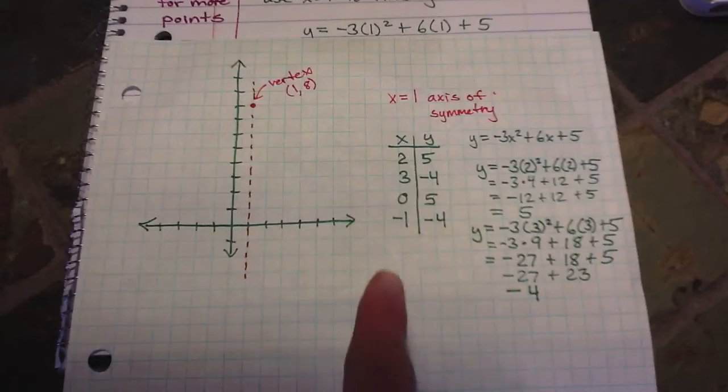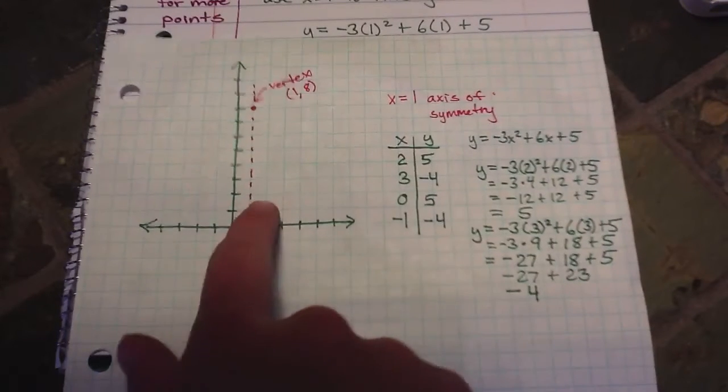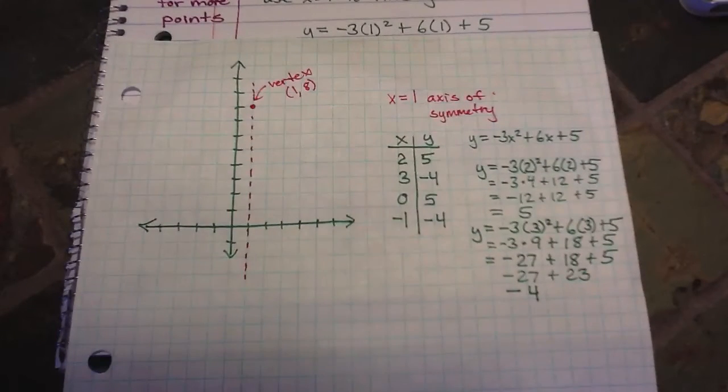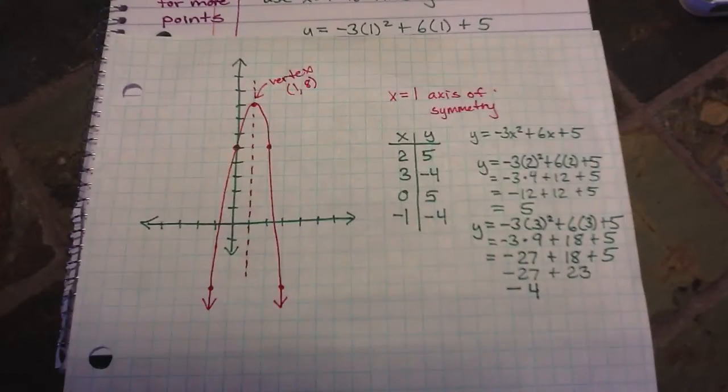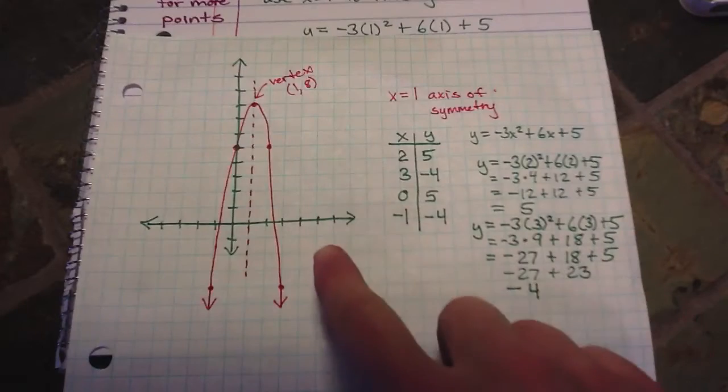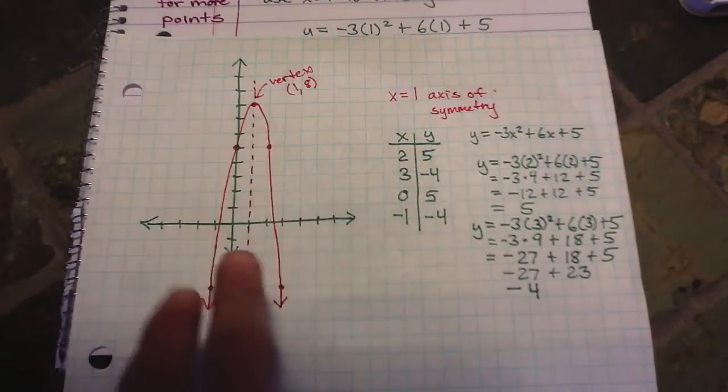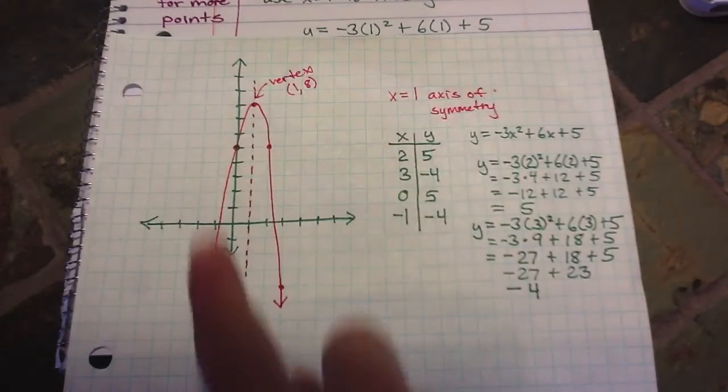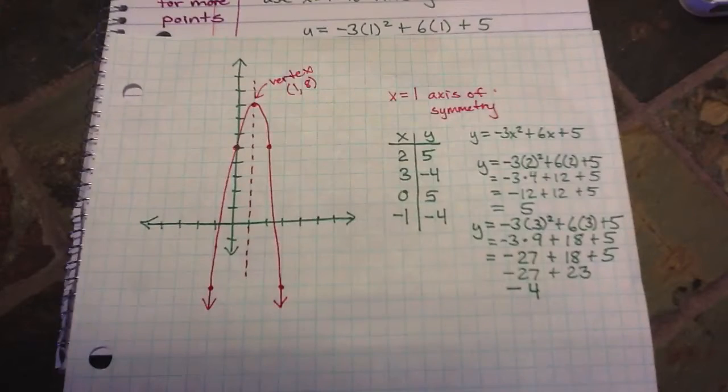Finish writing that down, plot those points. Once you're done, hit play and make sure you have the same parabola as I do. So your parabola should look something like this. Mine got a little crooked. Sometimes these really narrow parabolas are hard for me to keep really nice and straight. The wider ones seem a little bit easier to draw out.